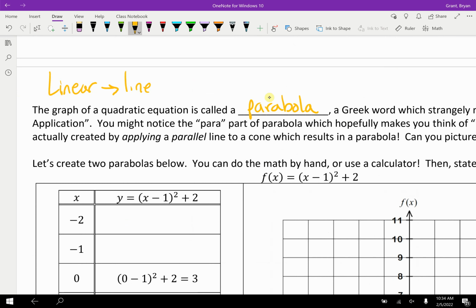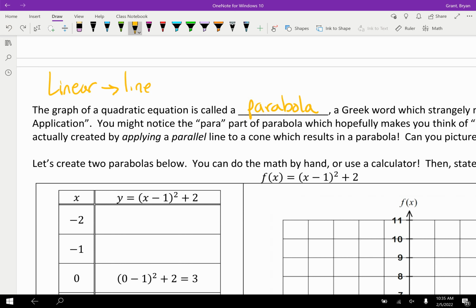Emphasis on the ra. So if you're putting accents on there, there'd be an accent over the A. We don't do that. But either way, we pronounce it, at least in the United States, parabola. If you go to other English-speaking countries in the world, you might hear someone say parabola, which is totally fine. And if you say it in Spanish, it is parabola. Okay, but we say parabola. Why? Because we do our own thing with language.